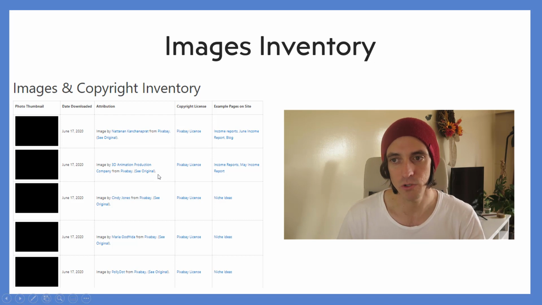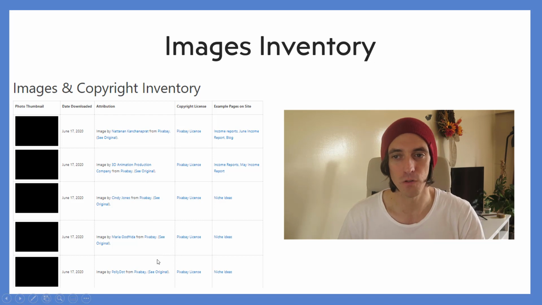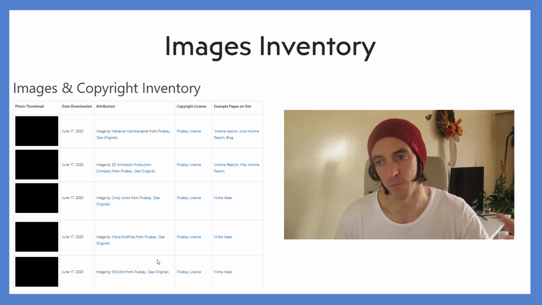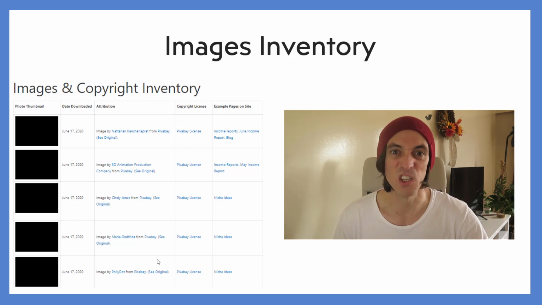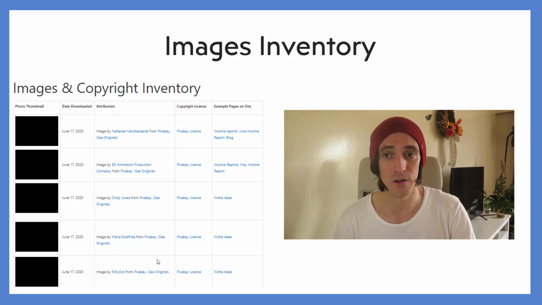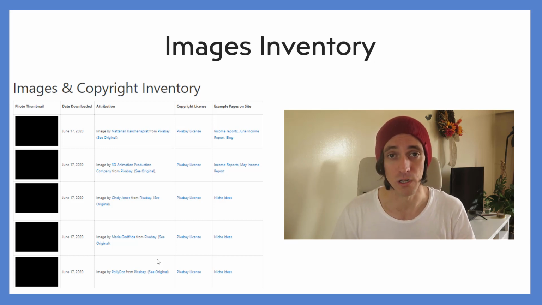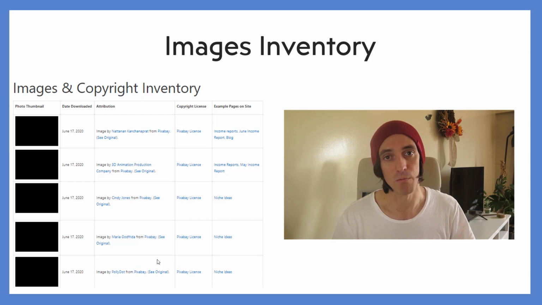Now, I'll go back to see original. The reason I have that is every 6 months, I go back through and click on see original and make sure that the image I took from Pixabay or Unsplash or wherever is still on Pixabay or Unsplash. If someone withdraws their image, I don't know how it might work, but if that image disappears from Pixabay one day, I'm going to get rid of it myself. Because if someone says, why are you using that image? You're not allowed to use that image, I can say, hey, it's live on Pixabay right now, and it says on that page that I can use it for free without attribution. And if it's not live on Pixabay, I'm going to get rid of it.